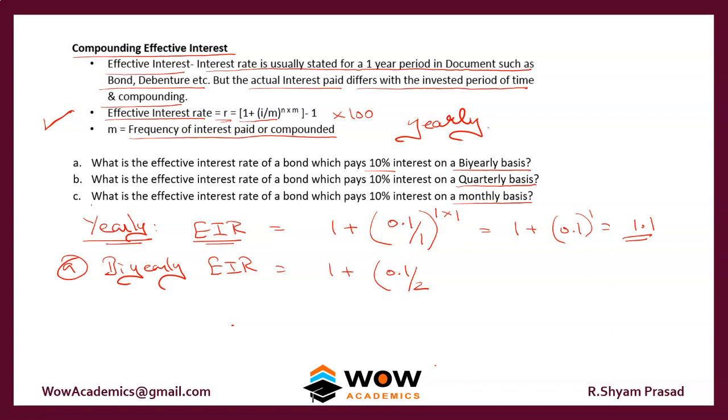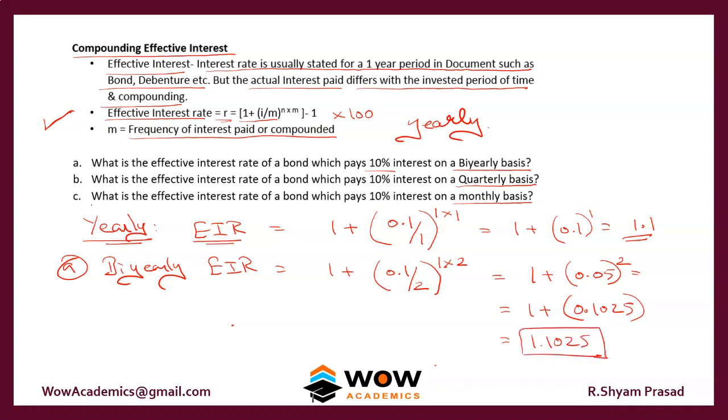So it's divided by 2. There are two compoundings, and yearly we are going to get only one amount, and that compounding is into 2, so the numerator tells you how many times you are going to get the interest. So you'll solve this, and the answer will be 0.05 to the power of 2. We get 0.1025, so our answer will be 1.1025. That is our answer.